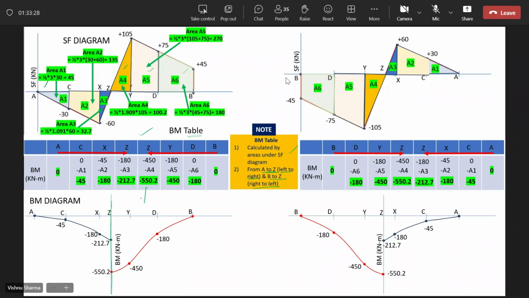If you're okay with the table, then the diagram is just a representation of the table in graphical form, right? If you have a problem, that should be with the table, not with the diagram. Correct, guys? Sometimes people ask me, sir, should we join it? You join them, there's no harm. You don't join them, it's okay, no problem, but you can join them. So basically, somewhere around Z, the beam will experience bending moments like this. Whether it will bend or not, that again will depend on the strength of the beam, guys.